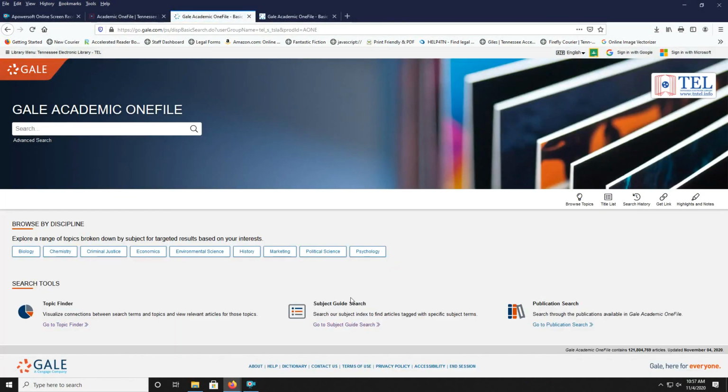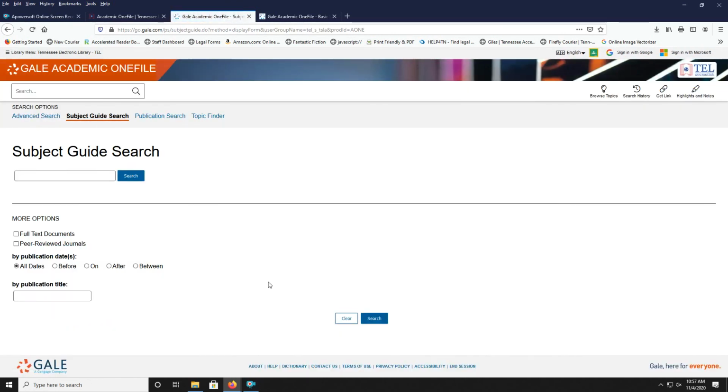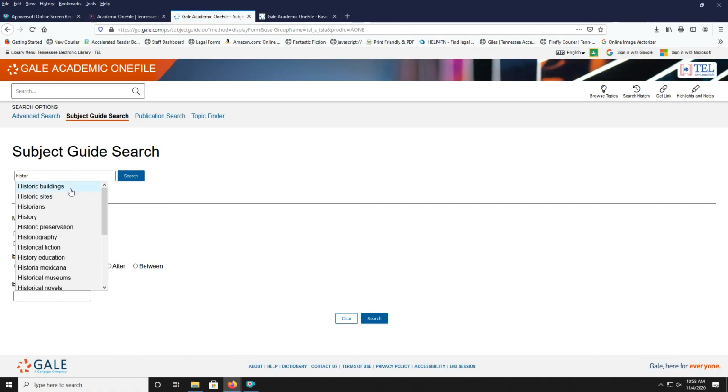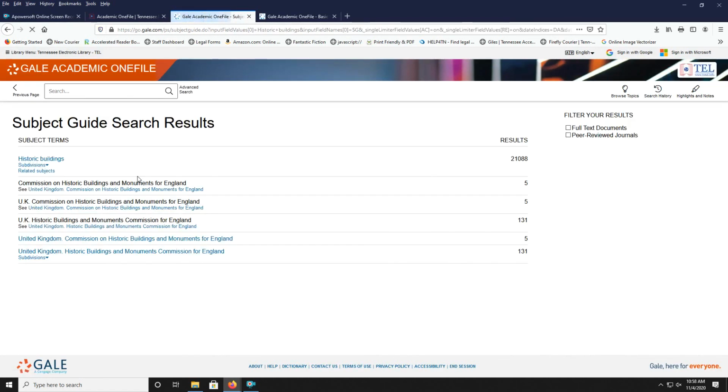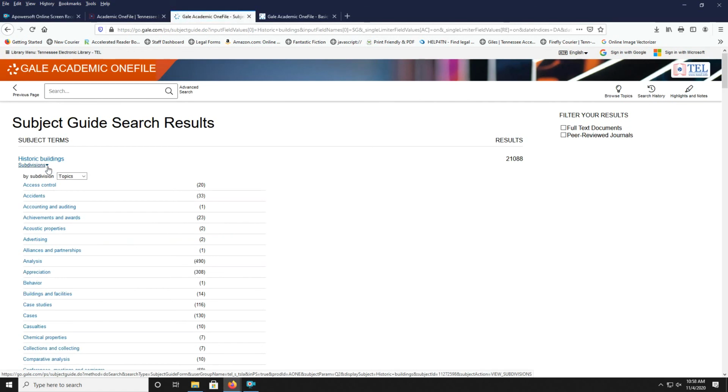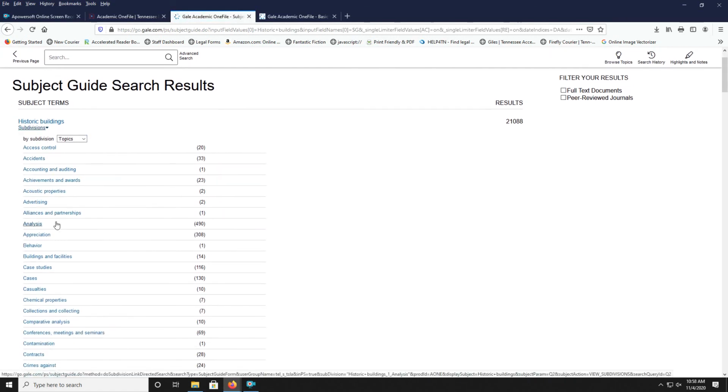Subject guide search is similar if you want to see kind of sub-levels to different topics. Here I'm going to look at historic buildings as an example search term. Historic buildings, I can see subdivisions of that topic. And as you can see, here are a few different subdivisions of that topic.